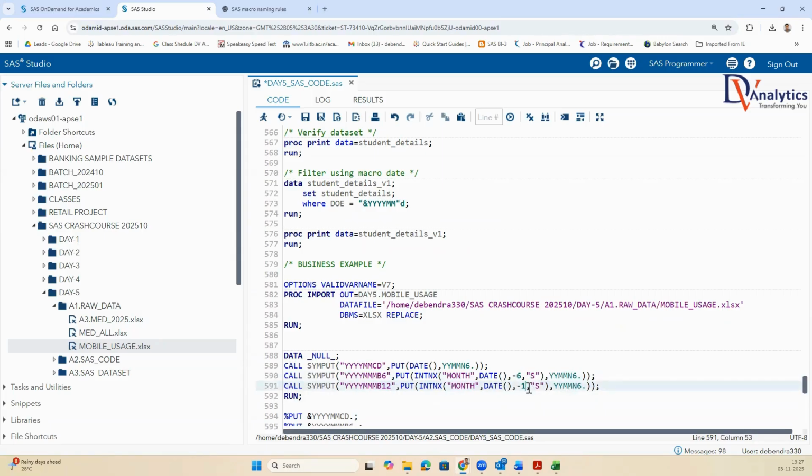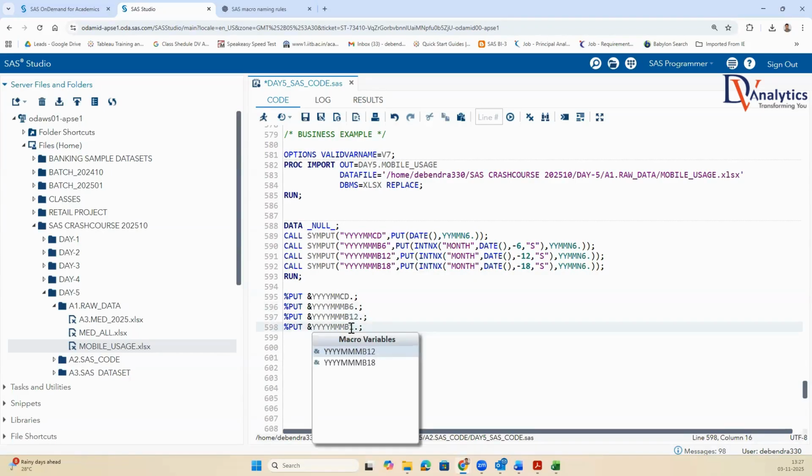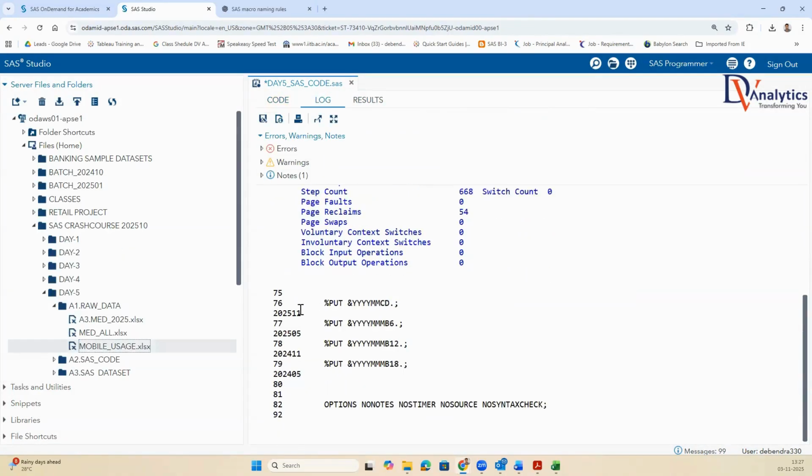If I say 24 months back or 18 months back, how will I do this? 18, and this is by 18. So ultimately, I will have to print this for 12 and print this for 18. Does it make sense to everyone? 11, 5. This is how many months back? 12 months back, 18 months back.